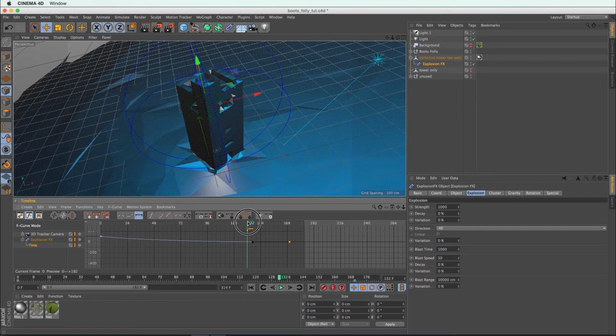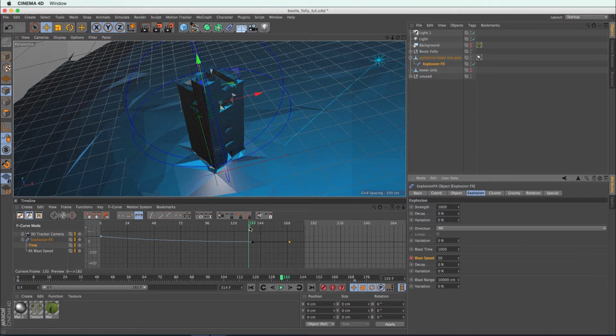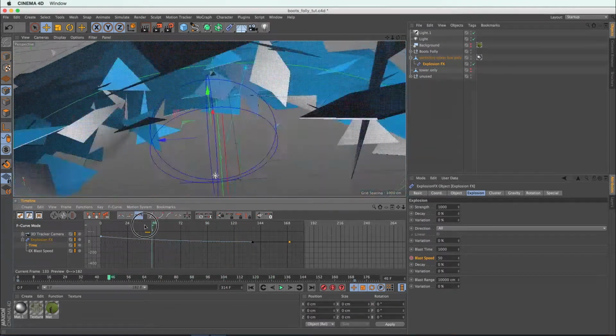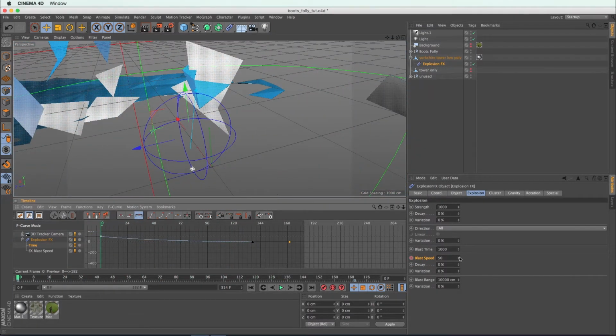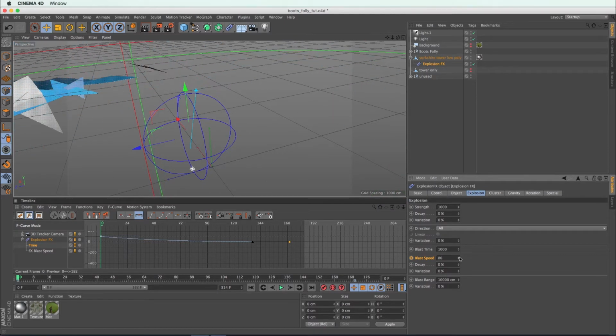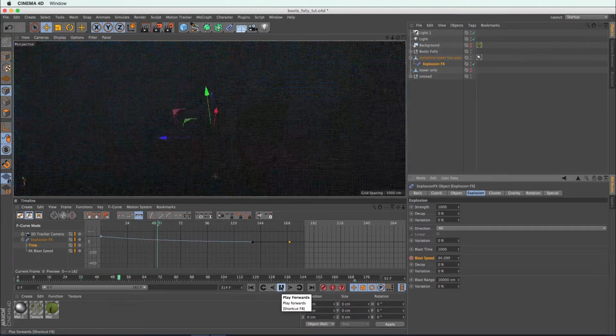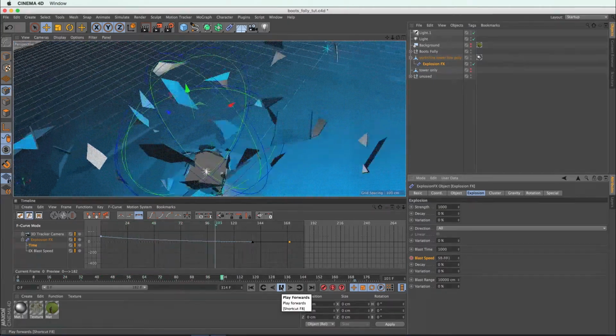I'm just going to come forward to the point here where it's just kind of completed the implosion, and I'm going to put a keyframe there, and then we're going to come all the way back to the start. I'm going to turn this up, which will gradually push all of those polygons out. There we go. Let's keyframe that. Let's take a look at it now.